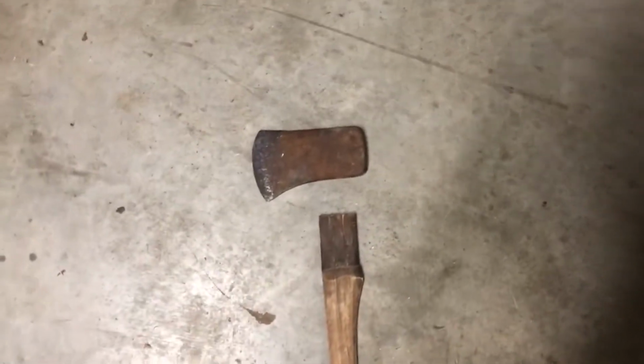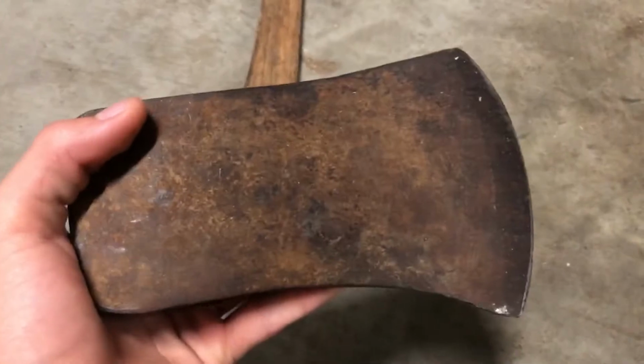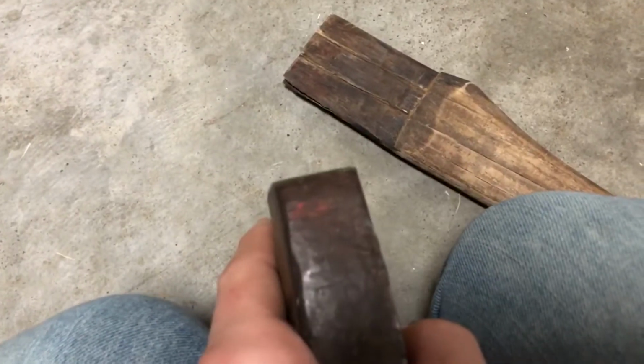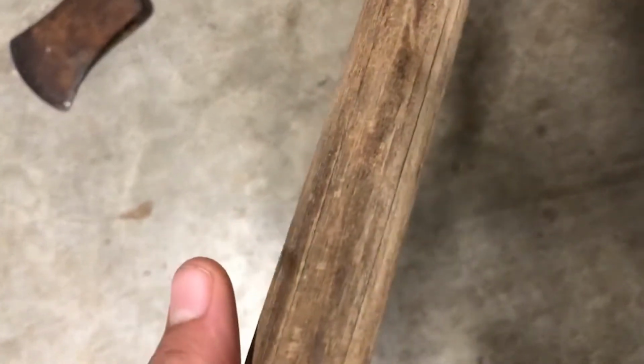Here's the axe. As you can see here, the head is covered in rust. Luckily, the rust is surface level and the blade itself isn't too rusted over or damaged. There's also some remnants of red paint on the butt, which later helped me identify the axe. The handle is made of hickory, and it isn't in great shape. While it is, of course, as sturdy as hickory is, the color is very ashy and cracking is easily visible.